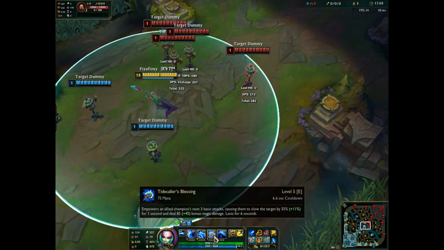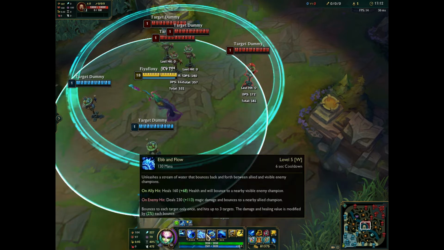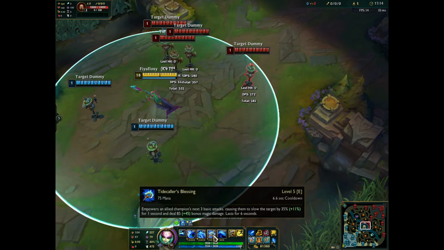The third ability, Nami's E, is called Tide Color Blessing. And what Tide Color Blessing does is it empowers an allied champion's next 3 basic attacks, causing them to slow the target by 35% plus a percentage based on Nami's ability power for 1 second, and it deals bonus magic damage. This buff lasts for 6 seconds or 3 basic attacks.